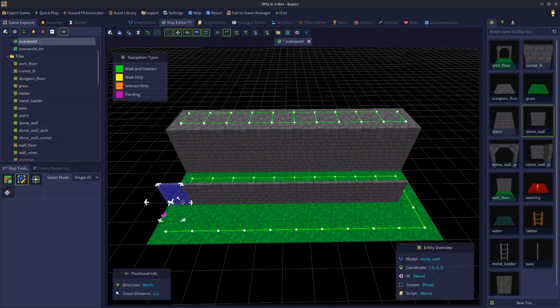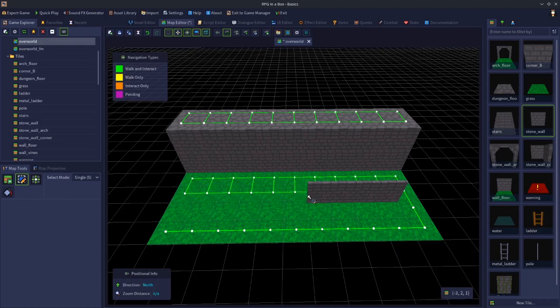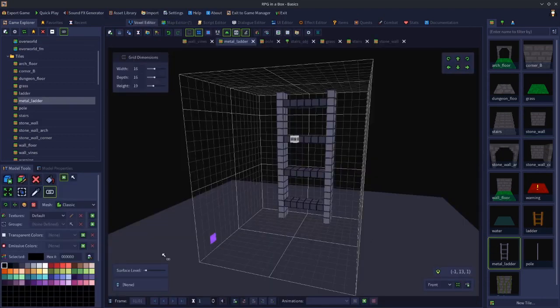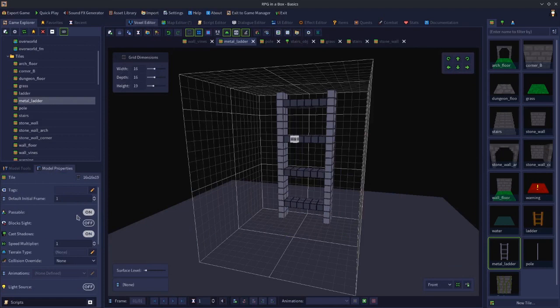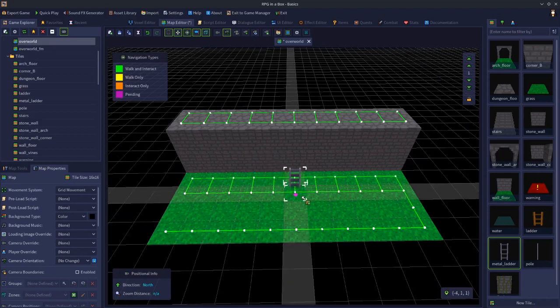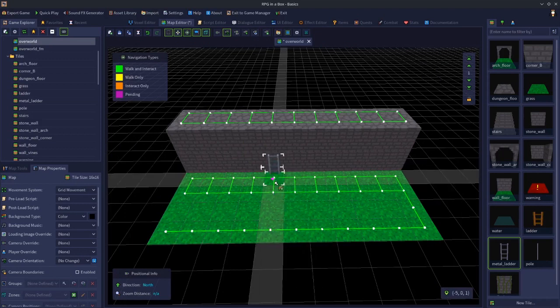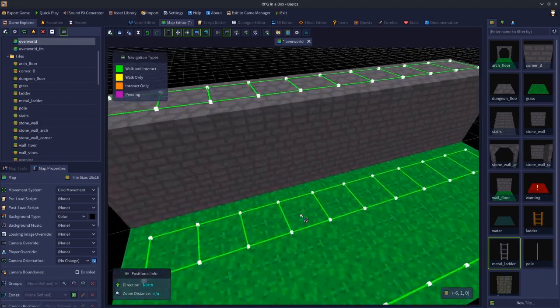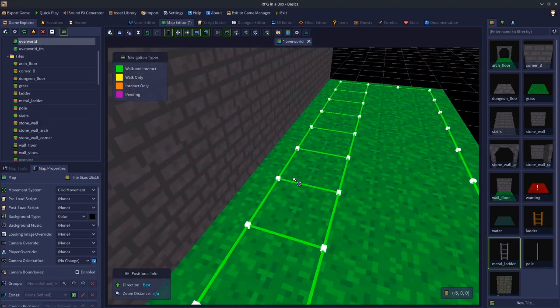Now, the reason why you want impassable on a ladder or a climbable object is because if we didn't have this setting on, so let's leave it as it is at the moment because I need to change it, but if we still had it as a passable object, when we place our ladder down, if we take a look at these navigation lines and I hover over the white dot, it's pulsating, and same here.